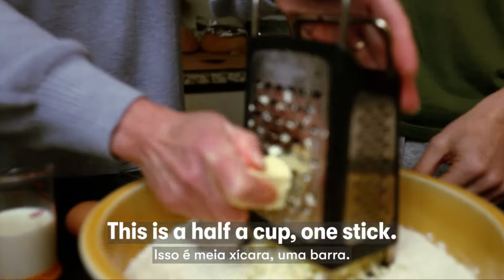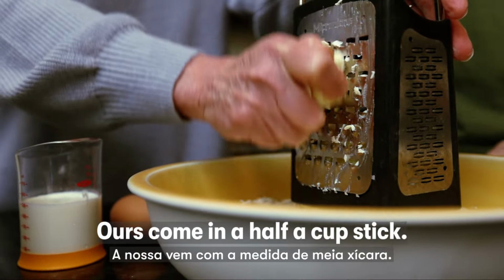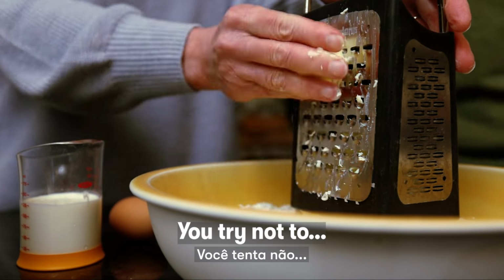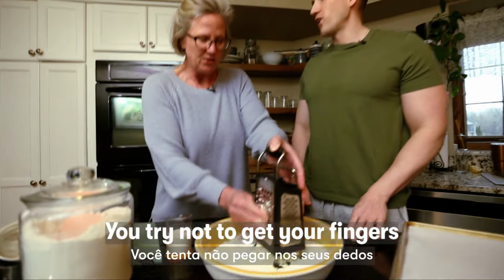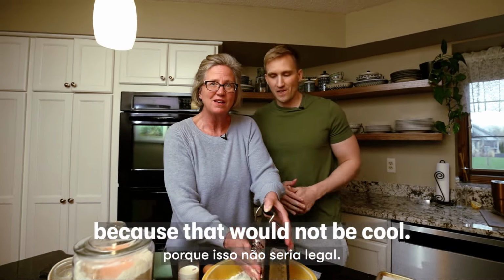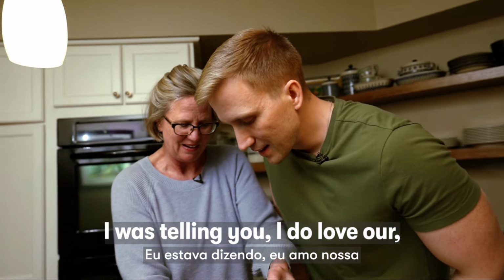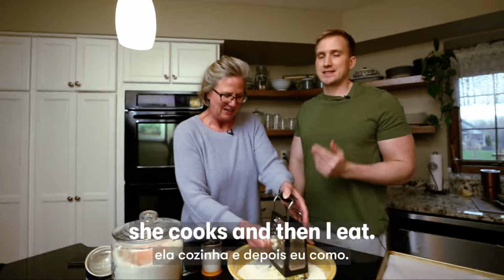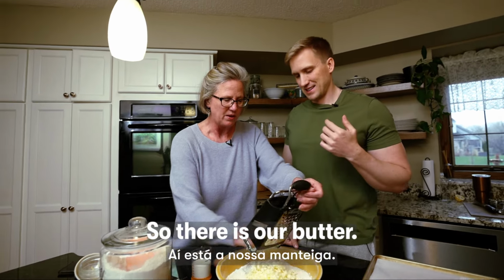This is half a cup. One stick in. Uma barra inteira. Ours come in half a cup sticks. So this is what you do. You try not to get your fingers and grate those in because that would not be cool. I was telling you, I do love our partnership in the kitchen because she cooks and then I eat. So we're doing that. So there it is. So there is our butter.